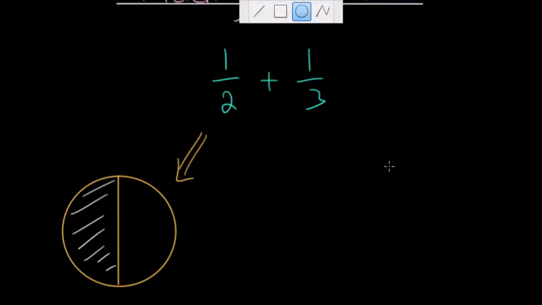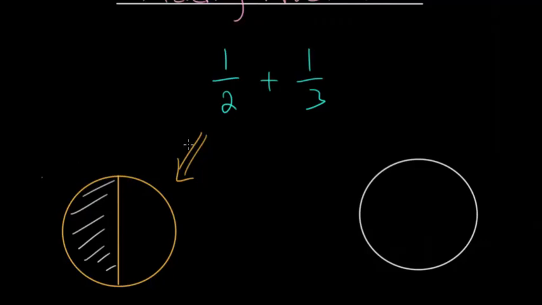And let's do the same thing with this 1/3. Let's create a circle model for that as well, and we're going to split this one into 3 pieces. One way that I split this is I draw 3 points on the circle that are evenly spaced, or as close to evenly spaced as I can get them. Then I'll draw the center point and just connect these with lines. And again, the numerator of this fraction tells us how many of these pieces we have. So we have 1 of these pieces.